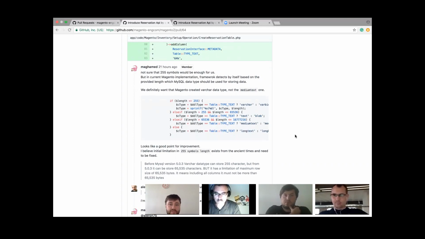It's pretty new to Magento, and we don't have a similar example in the Magento framework because most of the entities inherit from the abstract model. So here we are trying to make something that's not in the Magento code base yet.